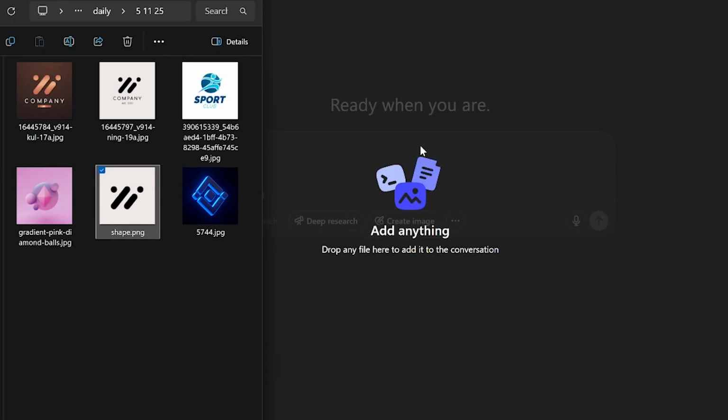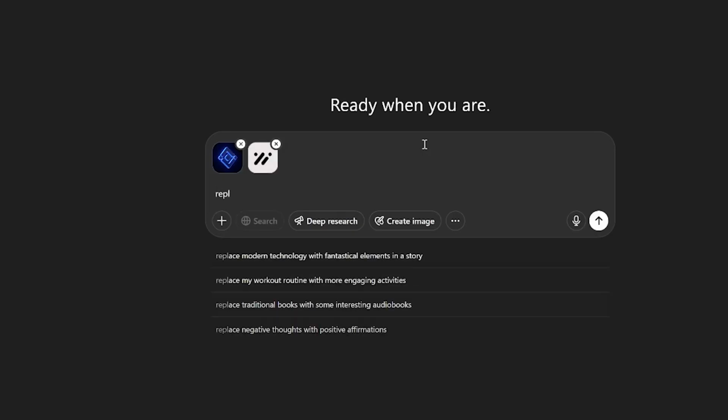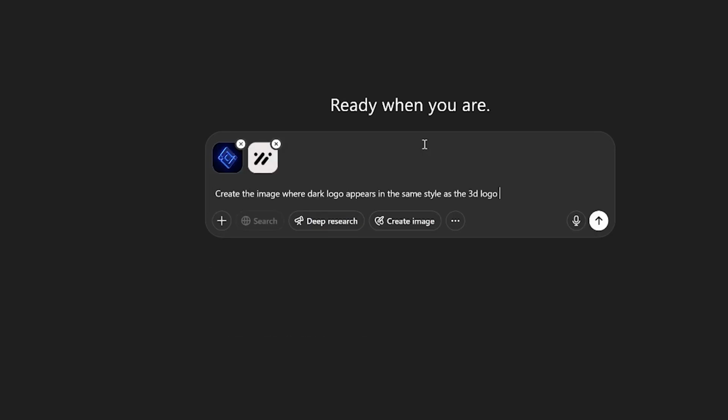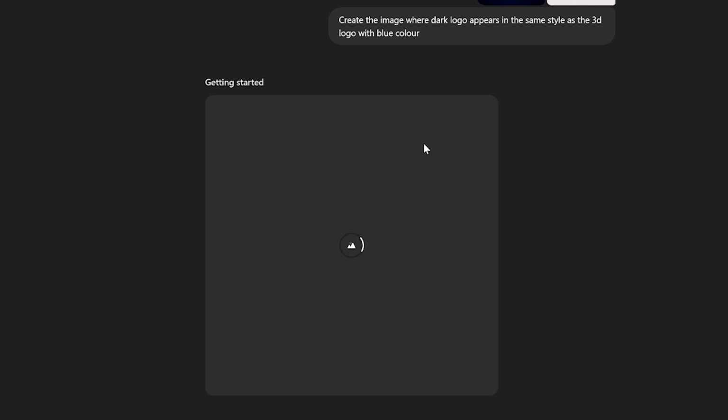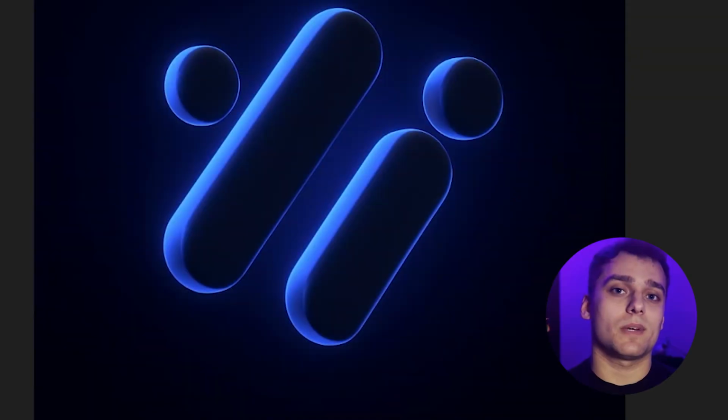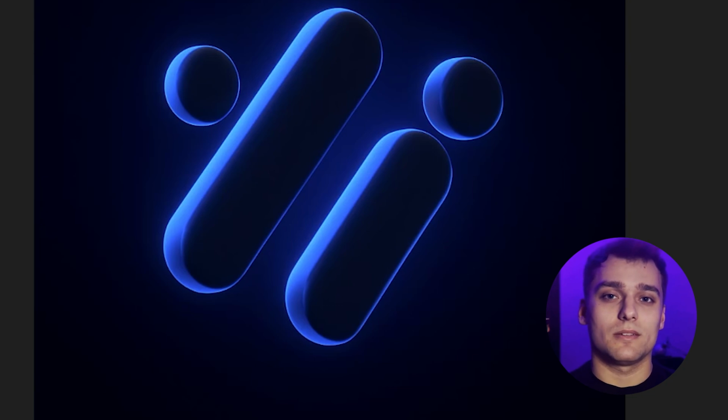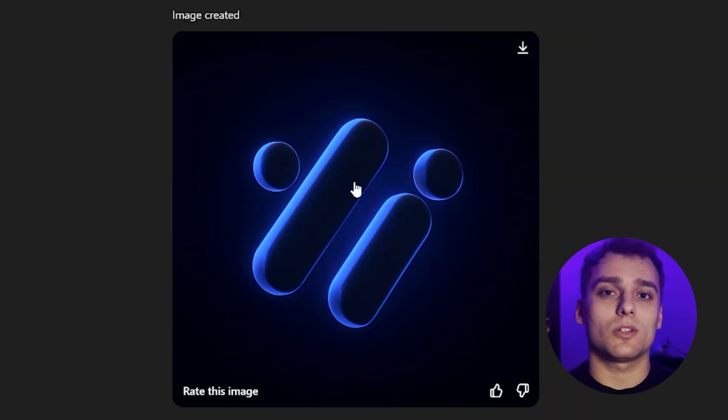This time I'll ask GPT to take the style from an existing logo image and apply that same style to our selected logo. It'll take a few minutes to generate, so let's hang tight and see what it gives us. Not bad at all. What do you think? The overall shape is preserved, and I really like how it captured the glowing effect around the logo.